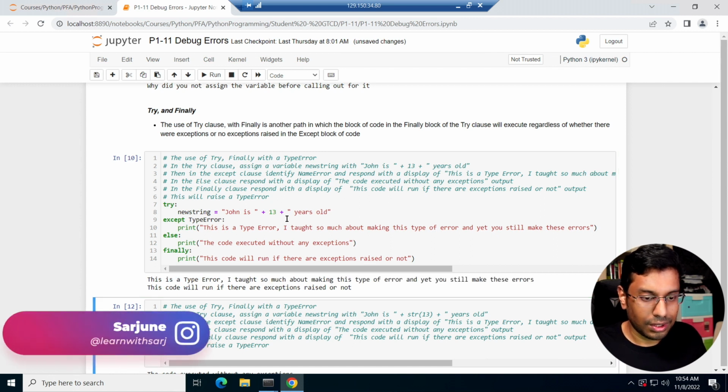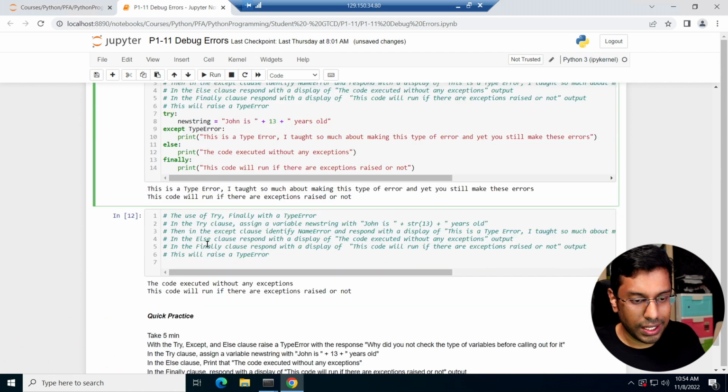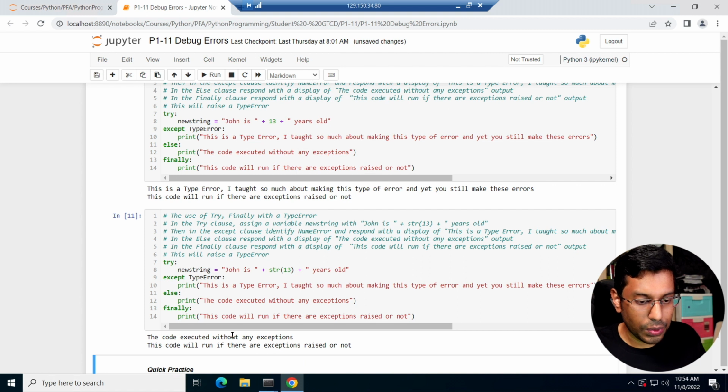Yep. So there's an error. This is a type error. I taught you so much, I still make this error. Now I'm going to copy this. So the next one is where I don't have the error. So here I'm going to solve the error. Yep. So here the code executed without any exceptions, but the finally block still runs, right?